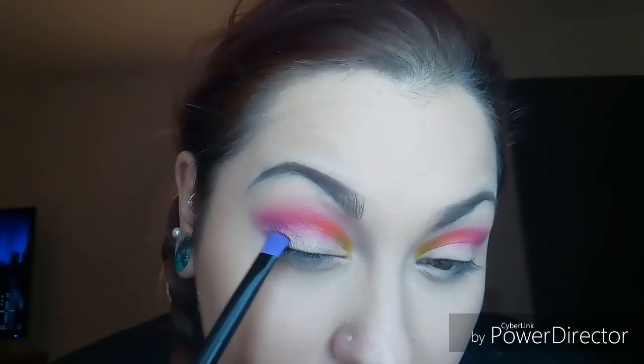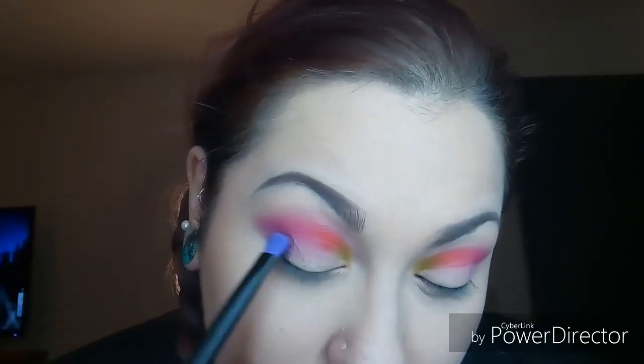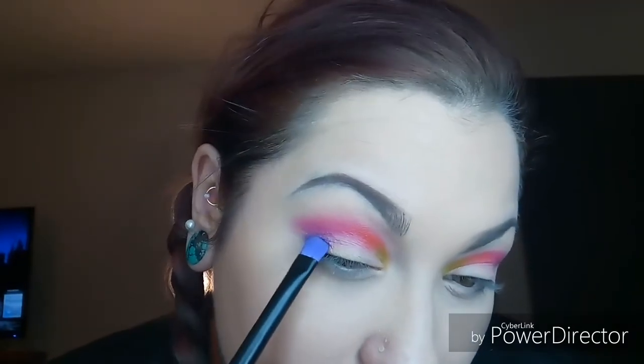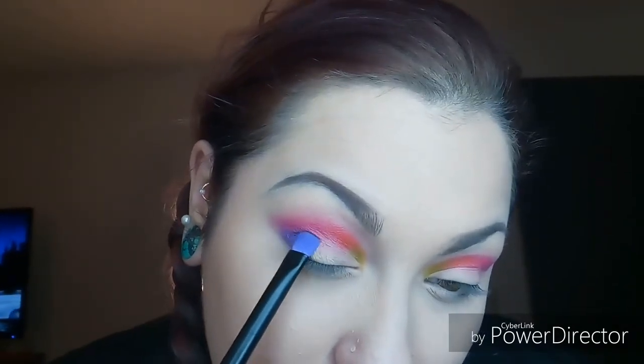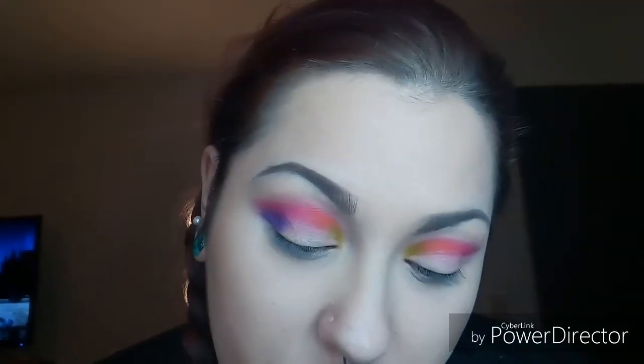So now I'm going to go in with Urban, and that's the darker purple in the palette, also one of the colors you're not supposed to use. And I'm just going to pack that onto the outer corner. It's a very pretty dark violet color, and that's sort of going to be brushed out into somewhat of a wing, but also blended so it doesn't look too harsh.